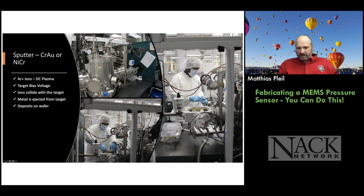So here you see Pascal, one of the students from Ivy Tech. Now, I believe he was from Ivy Tech. And he's learning how to load and unload the sputter tool and run the tool. So they actually get to run it. They don't just watch us do it, but we coach them through the process.